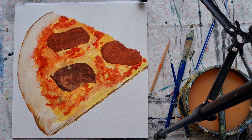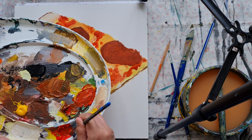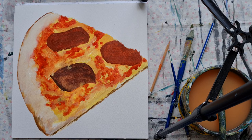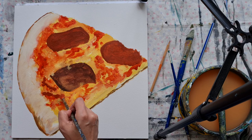Okay, wash your brush out. Wash your brush out, guys. Okay. Get your red, just pure red plus burnt sienna. And we're gonna go back to the pizza sauce now. But this time we're going to make dark shading for the pizza sauce.